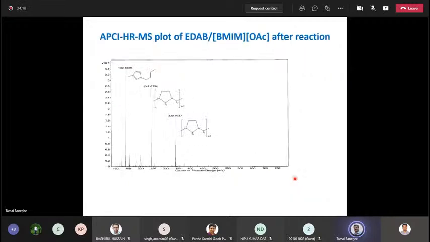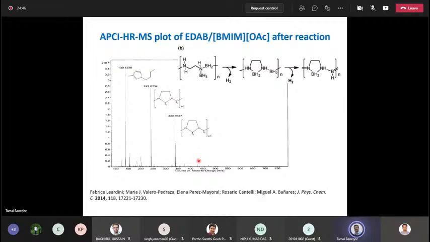Still, we want to check with an HRMS plot. What is it? High resolution mass spectroscopy. It will try to take out the molecular weights of those closely related oligomers, those which have similar chemical molecular structure but different weights. It will give the mass to charge ratio. If I want a one-to-one analogy with this reaction mechanism, this particular molecular weight, if n is equal to 2, closely matches the reaction mechanism proposed by Liardini et al. And the molecular weight 339 of this compound with n equal to 3 closely matches this, which is n equal to 3.